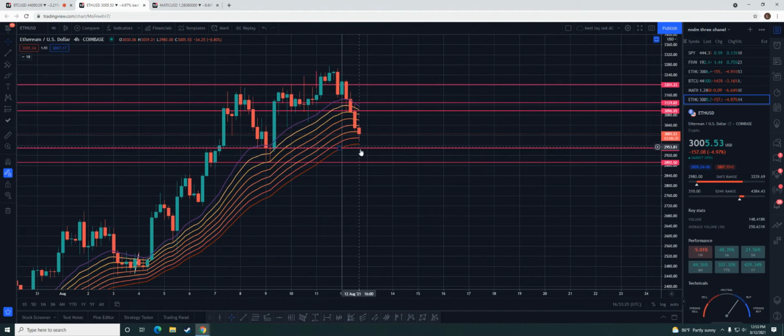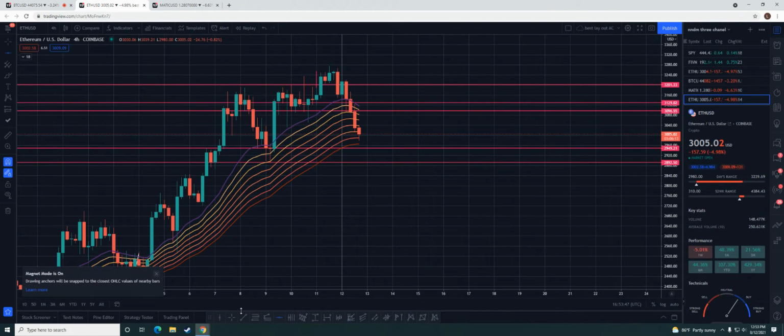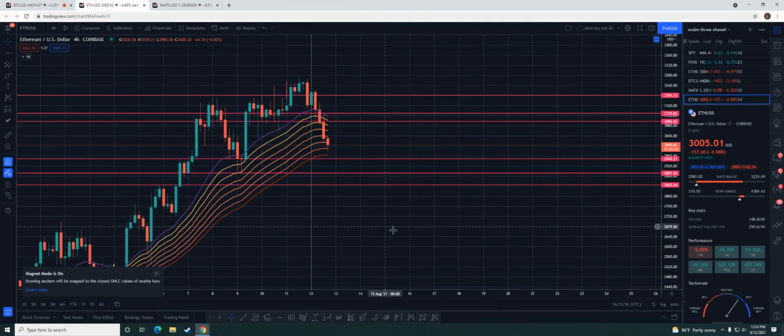And let's see, we had our first target here at 2450. And then our second target would be right around 2890 area. So that would be another potential bounce. And if that doesn't hold, we do have a lot of support. Oh, I don't have the lock on. Hold on, sorry. Let me get the lock on so I can lock on there for you guys. We do have some more support right around there at 2845. So those would be all of our levels here for Ethereum.